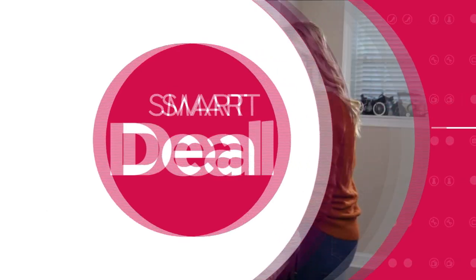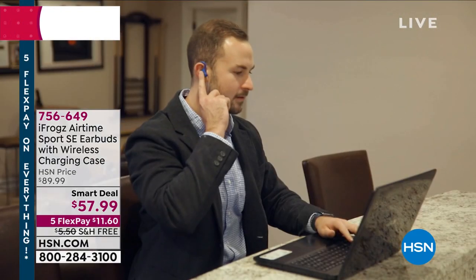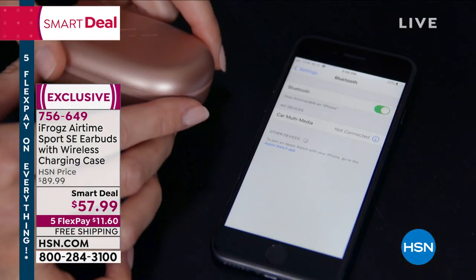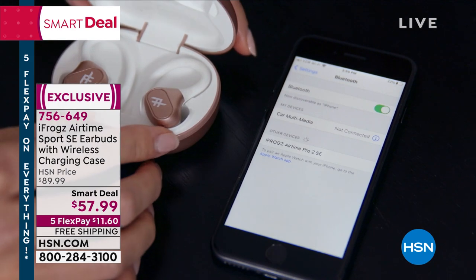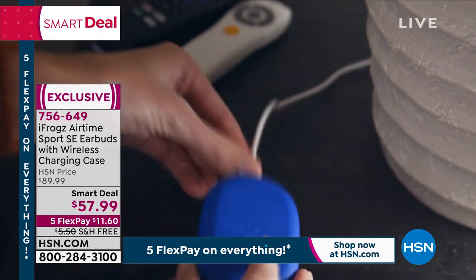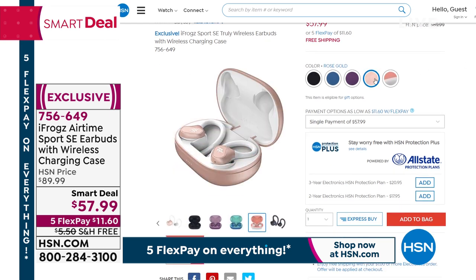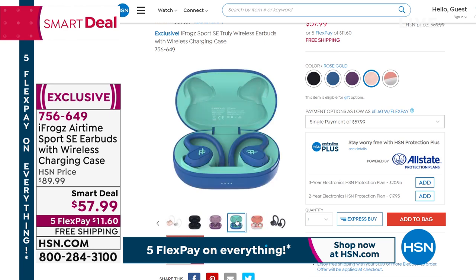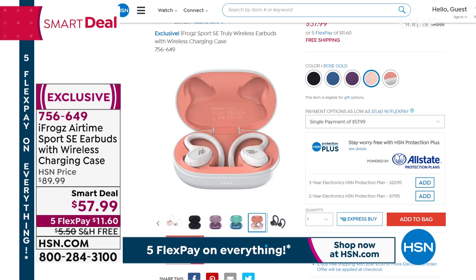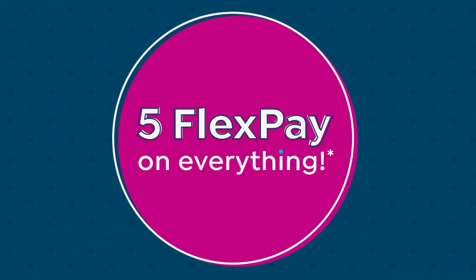These are the iFrogs — finally back. This is the Sport model, these are the earbuds. They come with a wireless charging case and are best battery in class — 25 hours of use before you have to recharge the case. They are truly wireless with crisp, clear sound. They're great for athletic activity because they're IPX5 water-resistant, Bluetooth, easy to use — a tap on the ear to change the channel or raise the volume. Five colors available. The case has 20 hours of charging and you get five hours per wear before they need to be charged again. Lowest price ever on the Sport model: $57.99 with free shipping. Ideal for Father's Day.